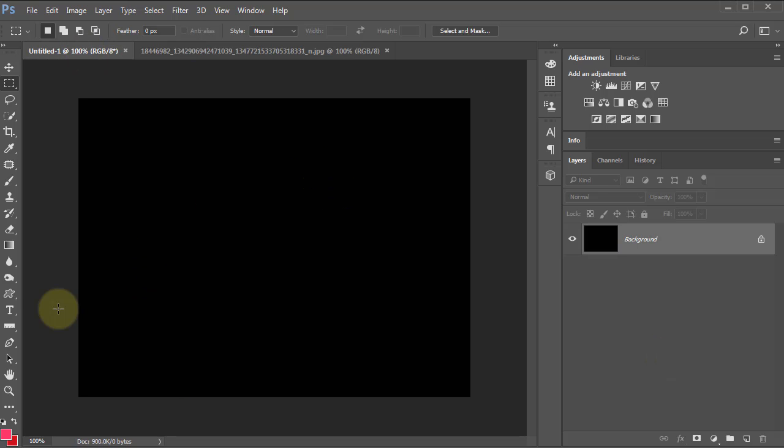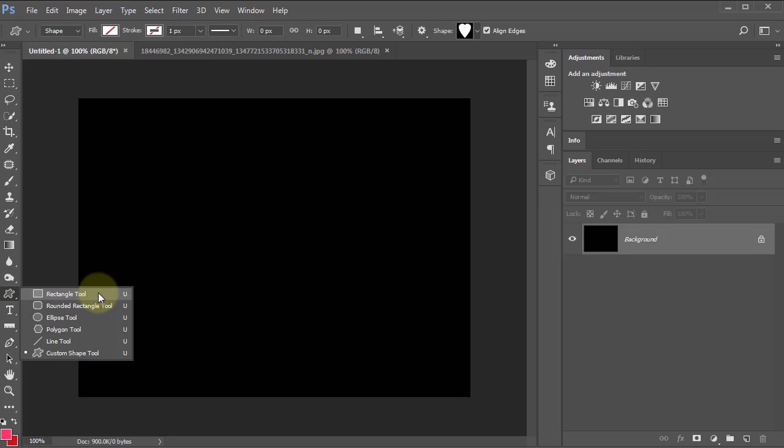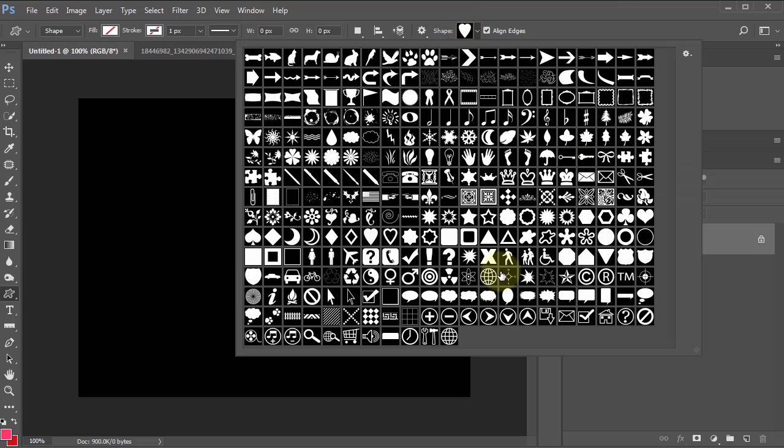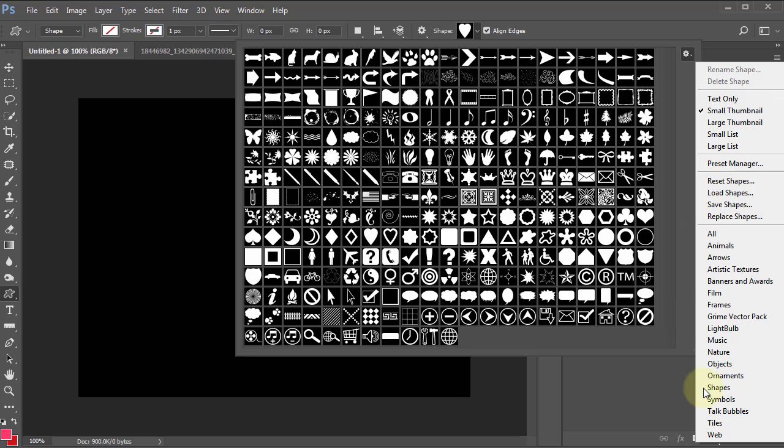And what I did was go over to the special tools, and these are vector graphic tools. You normally will see the star over here. And what we want is the custom shape tool. And we click up here where the shape is. You notice the heart is still there. If you click on that, you may not have all of these particular shapes in there, but right here is the little gear, and right here it shows you all of the things that you can add, and you can put them all in at once if you want to.